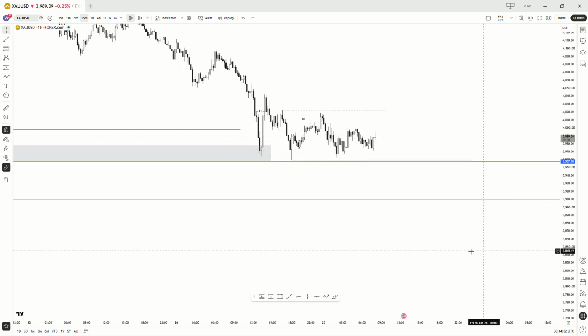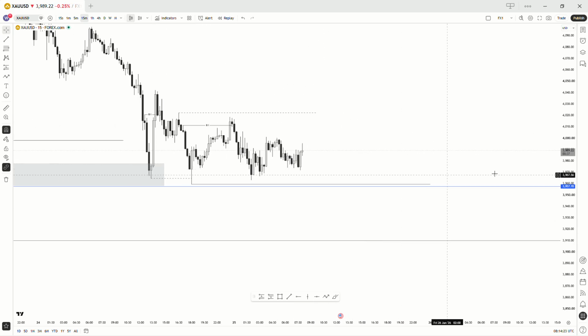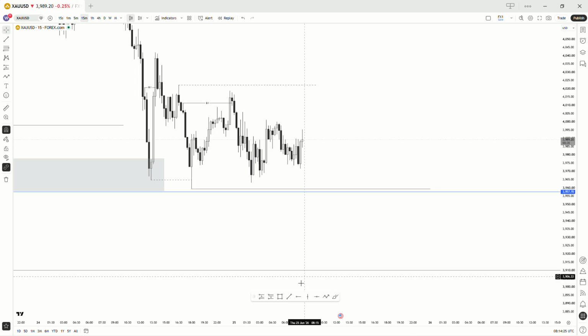With bias induced, we've seen the sell-off which has taken out this low, but not to the target, and we can see a move to the upside. Currently price has moved to the upside and induced bias. It is building liquidity at these lows. You can see a move to the upside. We've trapped all the buyers, mitigated it, induced buyers once again.